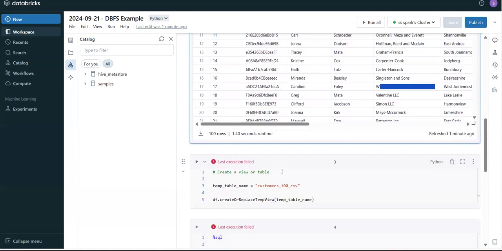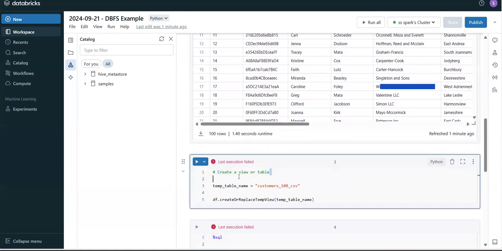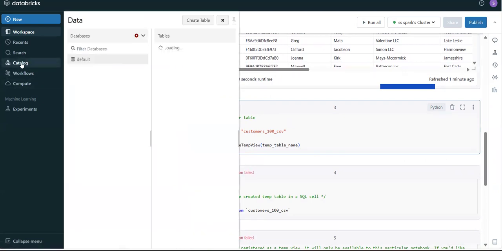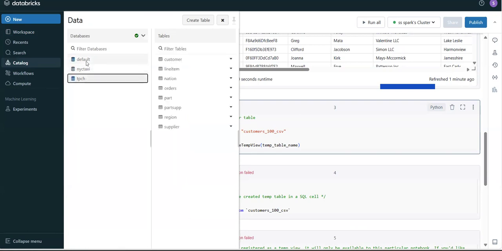Now, what I'm expecting is to create a table, right? Yes, I want to create a table. In order to create a table, you need to run this query. Now I'm running this. You can see this query was run successfully, so that's why the tick mark came here. Now your data is stored in the form of a table inside your catalog. You can see under this catalog, previously you would not have any tables. So currently some data is there.